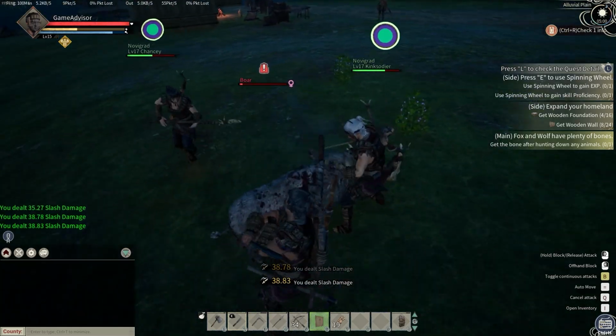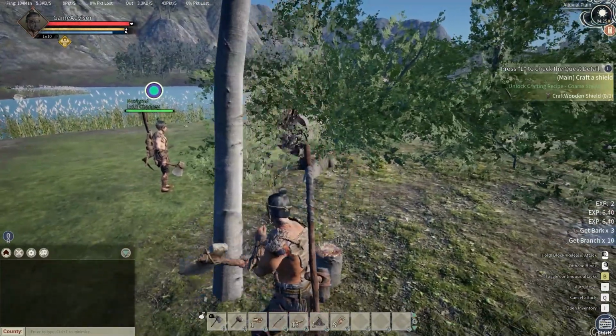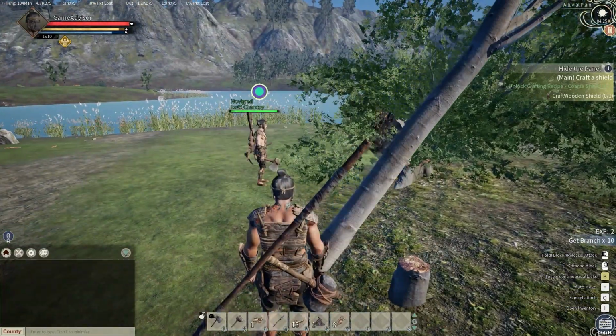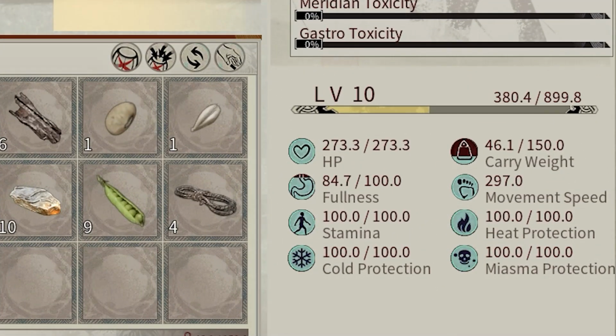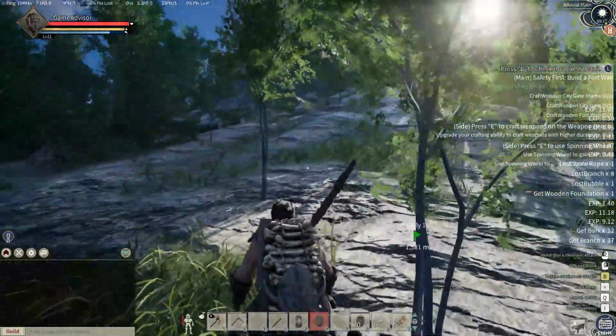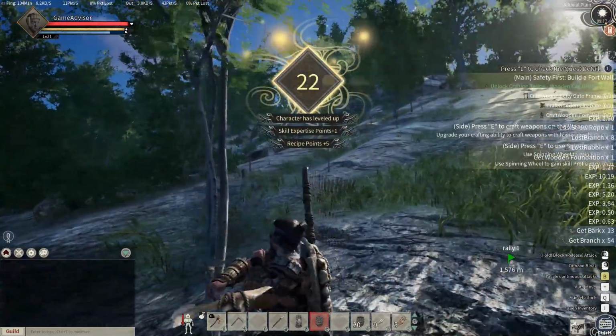Now, in order to see how much XP you need to progress to the following level, so let's say you're level 10 and you want to get to level 11, you're going to open up your character window, and on the right side, you're going to see a little bar that tells you how much XP you need. Now, you'll notice every time you level up your character, you tend to get some kind of bonus point in some way. These bonus points can be different things.